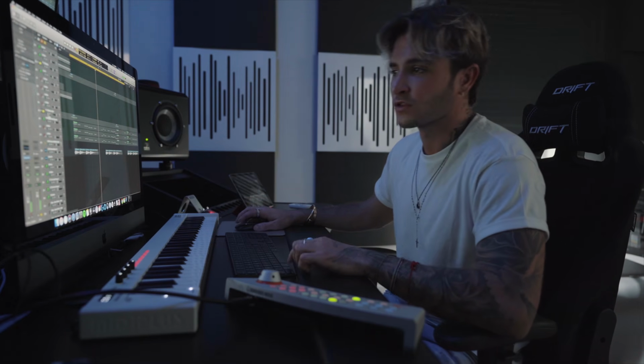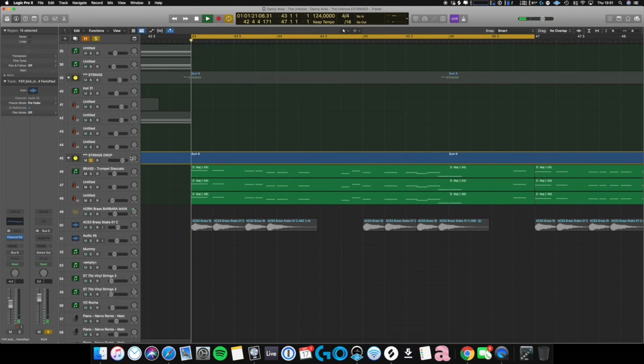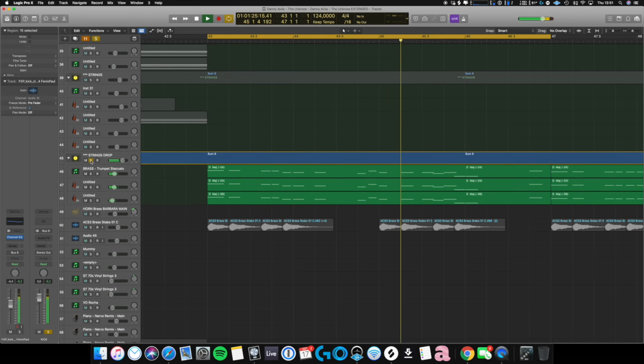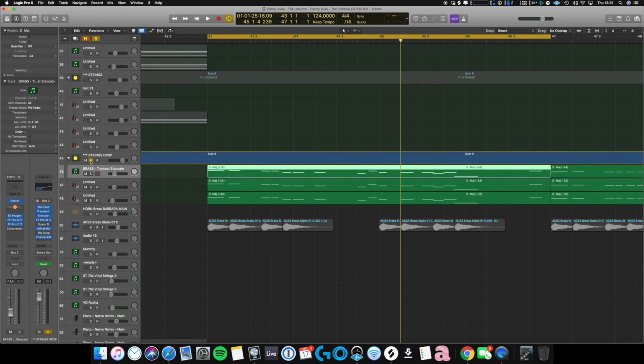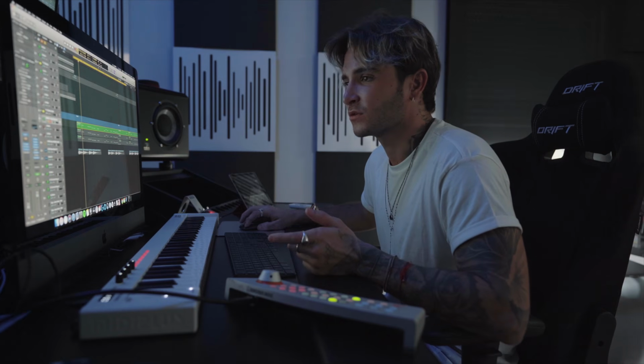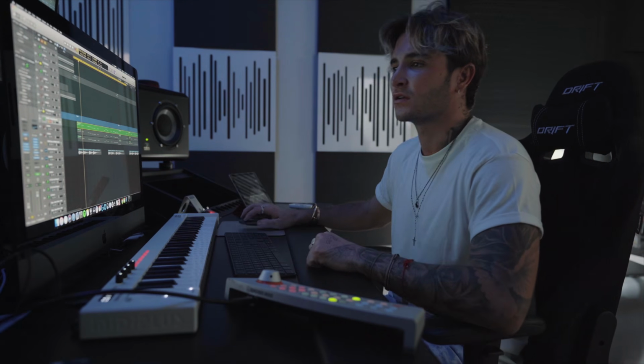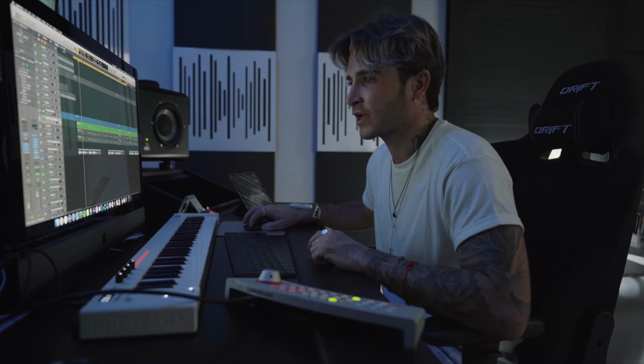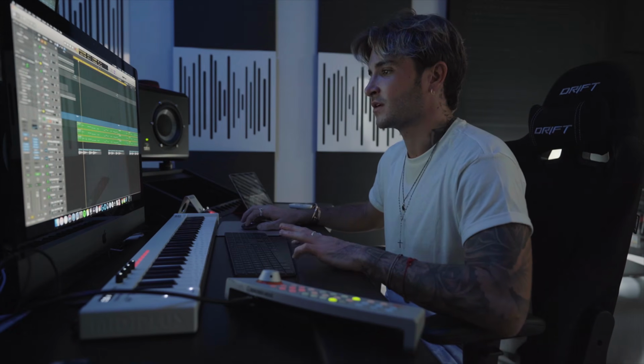Then we got strings on the drop, which are these ones. If you play them by themselves, they can sound a little bit boring, but together with the whole thing, it adds something to it. There's 3 layers. This one first. This is a layer that I used on a track of mine called End of the Night, so I save those presets here on Logic, and then I can easily find them again. And then the 3 layers together like this.